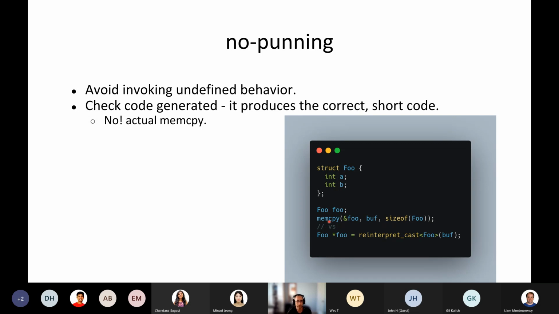That's the bottom line. And if you look at the instruction set that is generated with optimization, obviously, you see that this is much cleaner in terms of undefined behavior versus this. Yeah, this needs to be a foo pointer, by the way. So sometimes people wanted to look at the buffer as a foo pointer, and they would use reinterpret cast or a C-style cast, which is basically the same, to a foo pointer. This is undefined behavior in some contexts, and this memcpy is a much better approach.